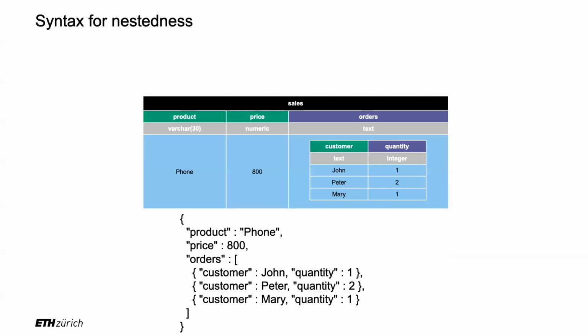But in JSON, we don't care. In JSON, I have absolutely no problem writing the JSON for that. Do you see how it's done? I have in orders these square brackets. It's called an array, we will see. And then a list of what's called an object with the curly braces. So you see customer quantity, customer quantity, customer quantity. This is a table in a table. And JSON can do that. Who sees that? Right? So this is JSON. I'm going to drive you through it, but this is the idea here, that JSON and XML allow me to have tables in tables in tables.